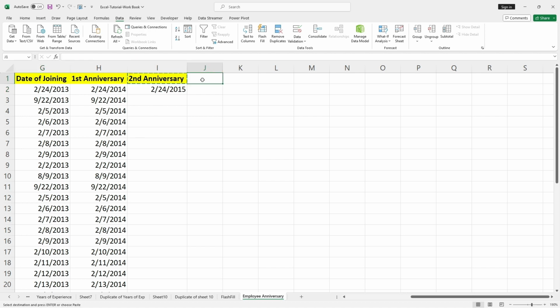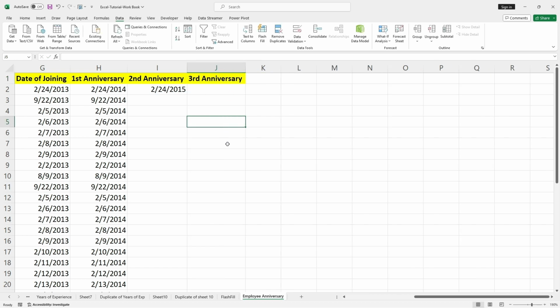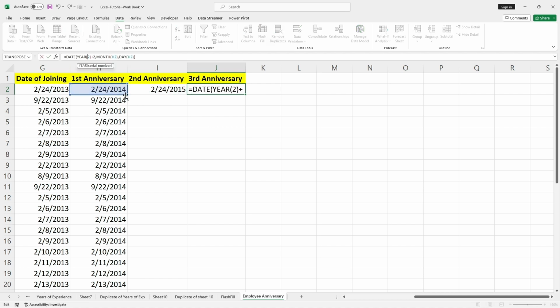And if I wanted to make the third anniversary like this, every third anniversary, maybe the employees are getting bigger bonus compared to first anniversary and second anniversary. I can copy this formula again and similarly, wherever H2 is there, I will use G2 as the reference.